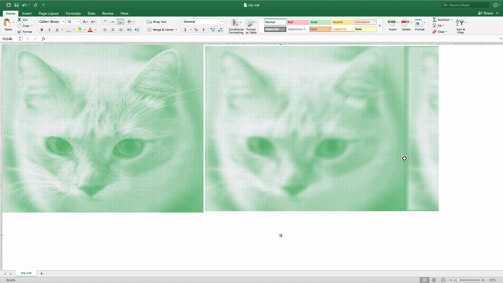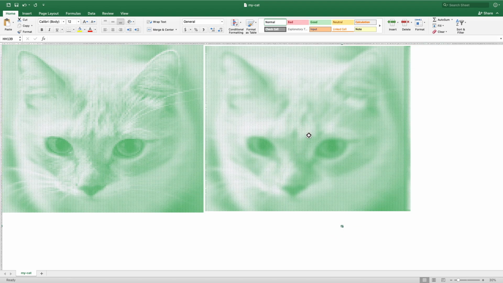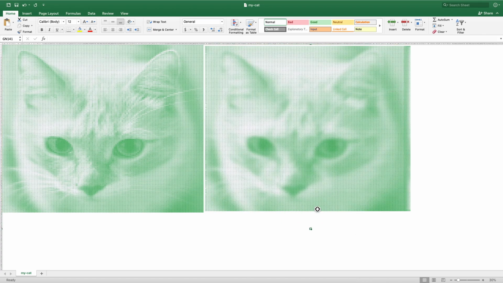You can see that there is some overlap because I over dragged on this side, but you can see that the second image is clearly a blurred or smoothed out version of the first image. I did not apply any big Gaussian filter, but the same technique can be used to come up with many kinds of output images, maybe even detect edges, come up with more smooth versions of images, and so on.